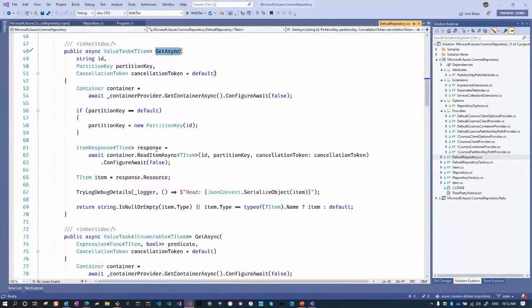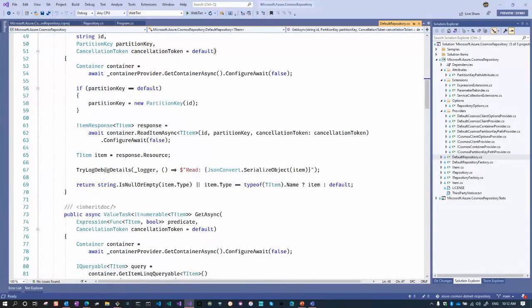So then once you await your response, you'll have a resource. That resource does represent the generic type that you've specified for your object of the repository. And then there's a bit of logging that occurs on your behalf if things are set up to debug. We'll debug the serialized version of that object and write it out to the console if in debug mode, so you can see what your objects look like, the entire object graph.